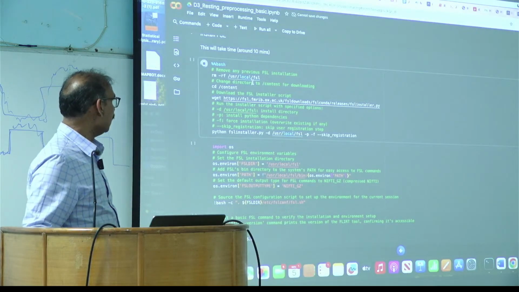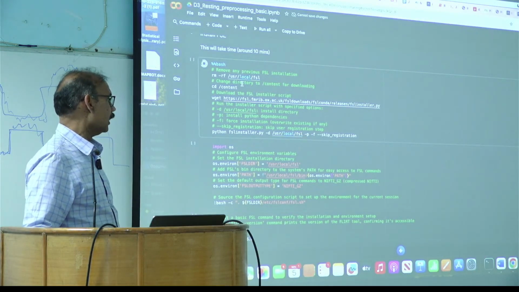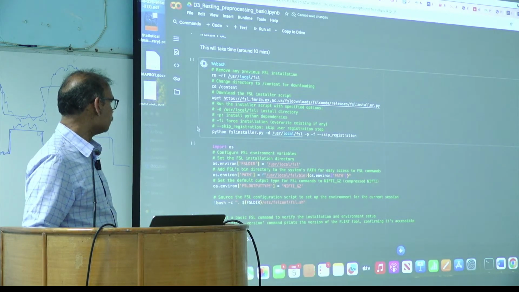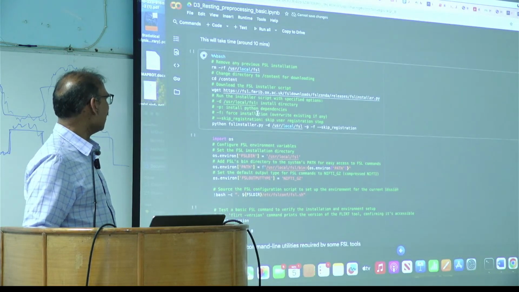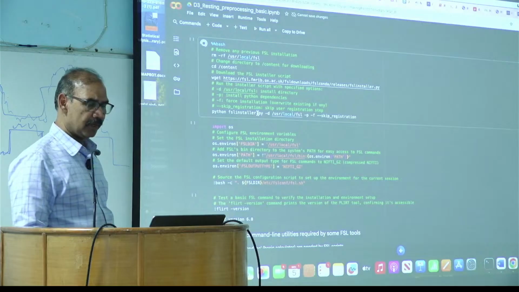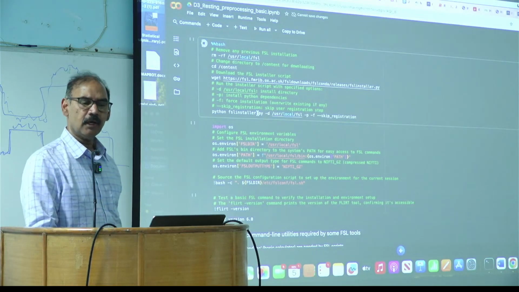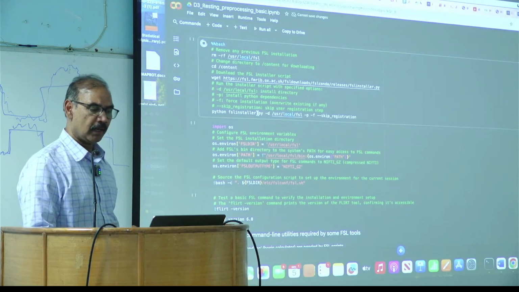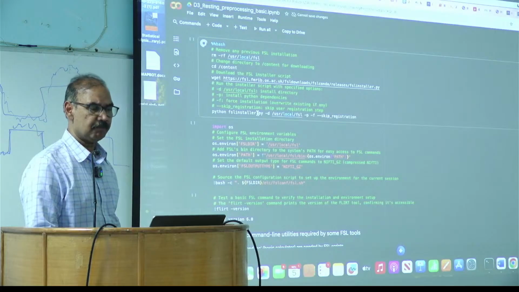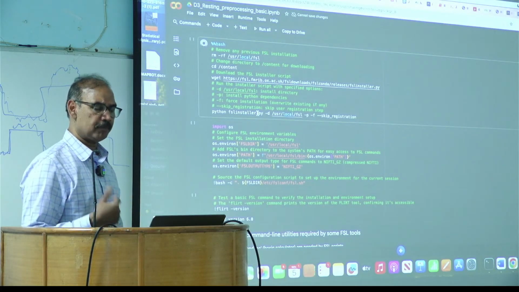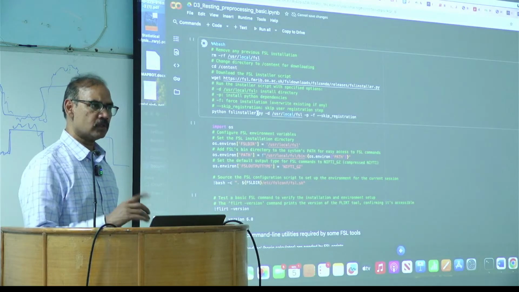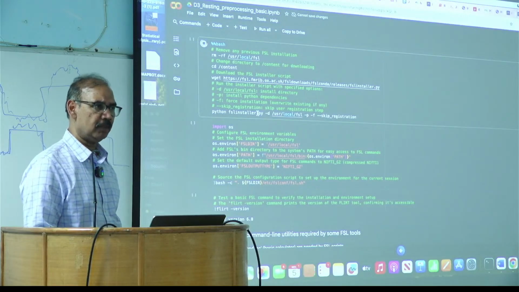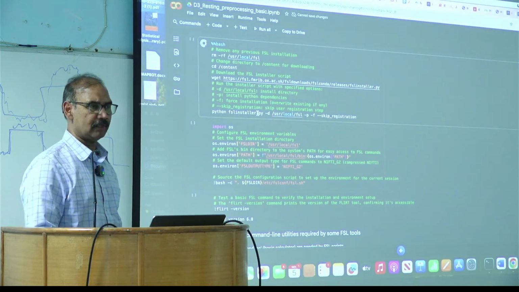It will install FSL in the local directory. This takes about 11 minutes. And once it is done, we can then run the commands through FSL, right? Once we finish running through FSL, I will also try to show it to you using a different package called AFNI, where we can also analyze the data.